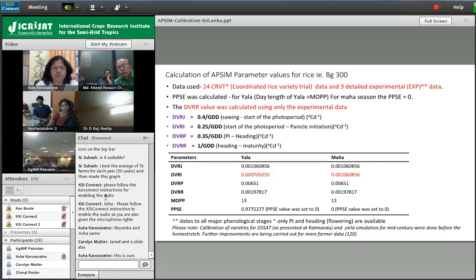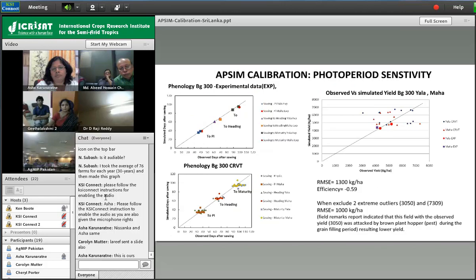This is the first of 2 from Sri Lanka. And this would be a statement of what the genetic coefficients are for the APSIM or RISA model. Unless you can simplify it a little bit, that's basically the critical information. So I think that's reasonable. If we could do the next slide. This would be a table of genetic coefficients. This one is showing a little bit of the one-to-one.